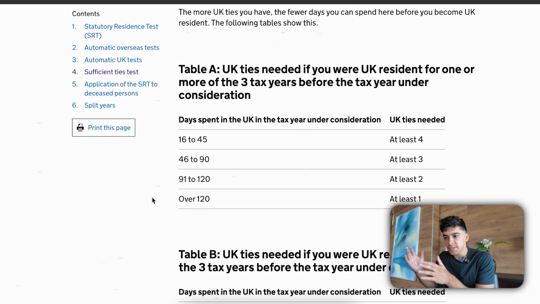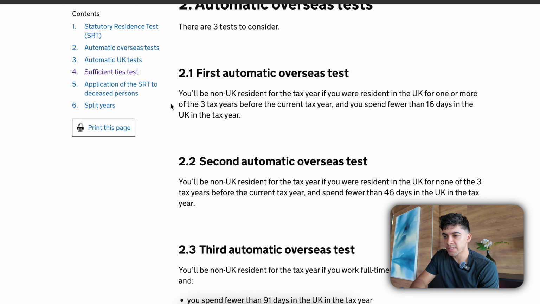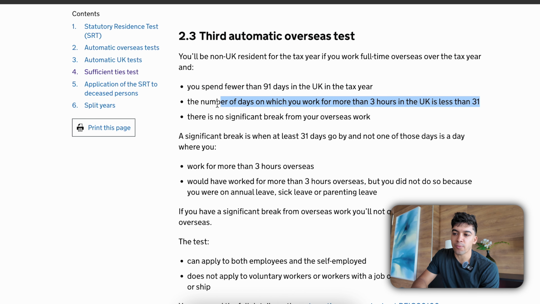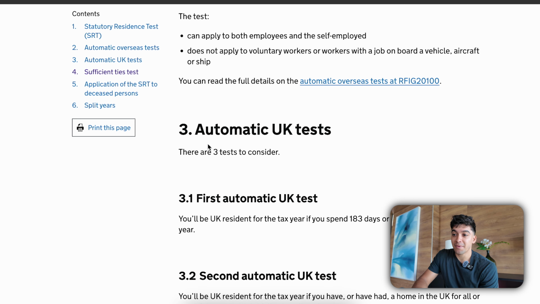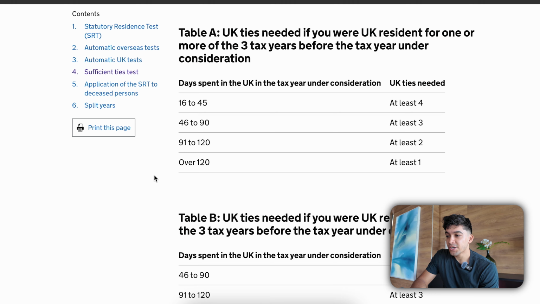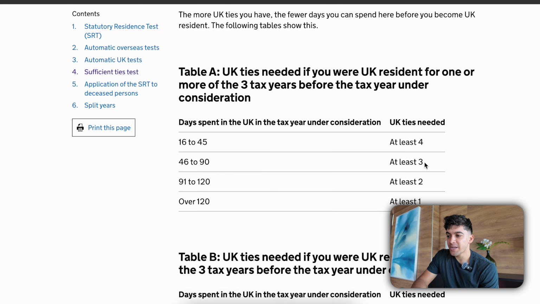But for the first 2 transition years, most people will just assume they need to spend less than 90 days, and they'll ignore the work tie, the fact that you actually need to work less than 31 days. But the truth is, if you were completely honest with what you're doing, you would go all the way down here, have 3 ties, and actually need to spend less than 46 days to be considered a non-UK tax resident. So be careful about this. Again, this is your life, your decisions. It depends on your risk appetite as well. How much do you want to risk an audit or anything? But be careful, because for the first couple of years, the exact number of days you might need to spend in the UK is not less than 90, it's less than 46. So be careful about that.